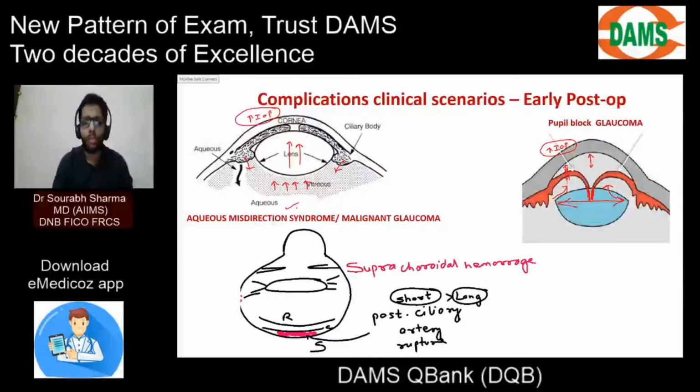Alright. One more scenario of shallow anterior chamber and high intraocular pressure. It can start intraoperatively. This is the retina, choroid and sclera. Between the choroid and sclera there is an artery, the posterior ciliary artery, short and long. If there is a sudden fluctuation of intraocular pressure intraoperatively, this can rupture and cause blood in the suprachoroidal space. Suprachoroidal hemorrhage can also push the intraocular contents forwards. It can also cause a shallow anterior chamber and very high intraocular pressure. It can start intraoperatively and continue postoperatively. Alright, so these are the three scenarios, and this has a very poor prognosis.